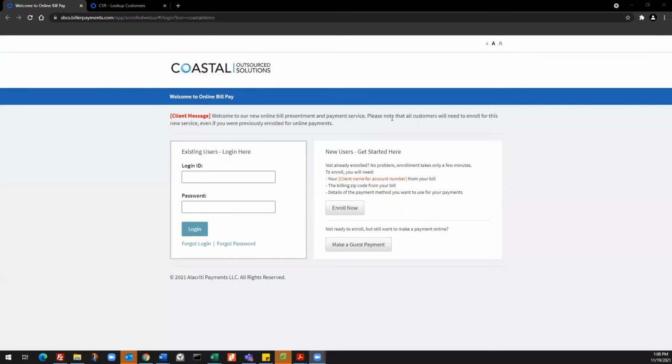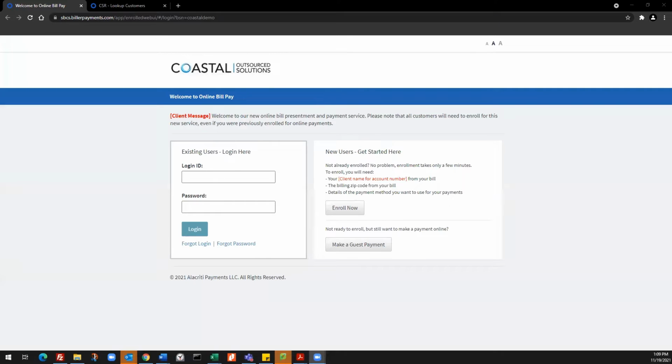Hi, good afternoon. Thank you very much for joining us. What you will see here in a moment's time is the landing page for our demonstration site. Right now, what you're seeing is our Coastal demo site. However, all of the information that you're seeing here can be completely branded to your financial institution, including color schemes and logos, etc., as well as any of the information that you can see here on the screen as far as text goes can be completely customized to the needs of your financial institution.